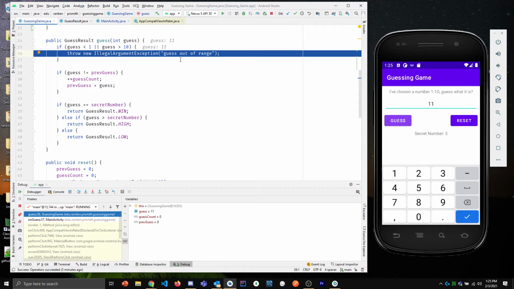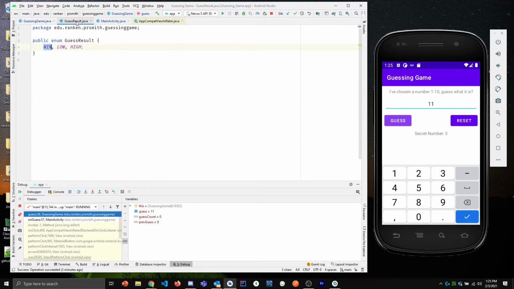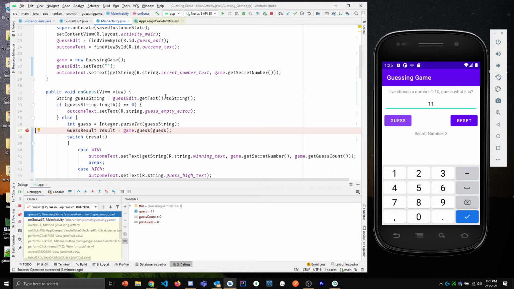And one way I could resolve this is I could say, let's just return another value. Here I could say return guess result and define out of range. And so we just add another case for that. So that would be one way I could resolve that, by saying let's return something different. But a lot of times there is value to throwing an exception instead of just returning a value. So I do want to go into where that fits in.